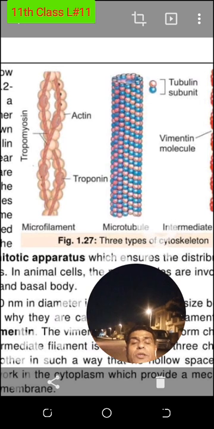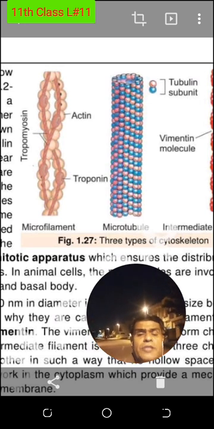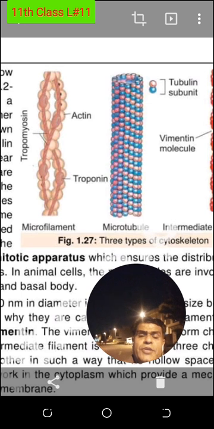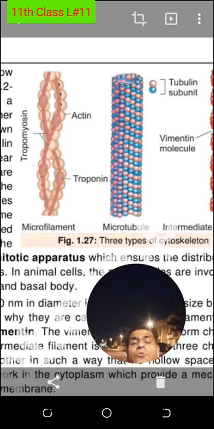It means troponin and tropomyosin are so important that if they are not working properly, if calcium ions are not coming, then troponin is not moving, tropomyosin is not moving, actin is not exposed, and actin will not combine with the myosin. When actin does not combine with the myosin, muscles will not contract. Contraction and relaxation will not take place, so it will affect the whole body. Go back to microtubules.